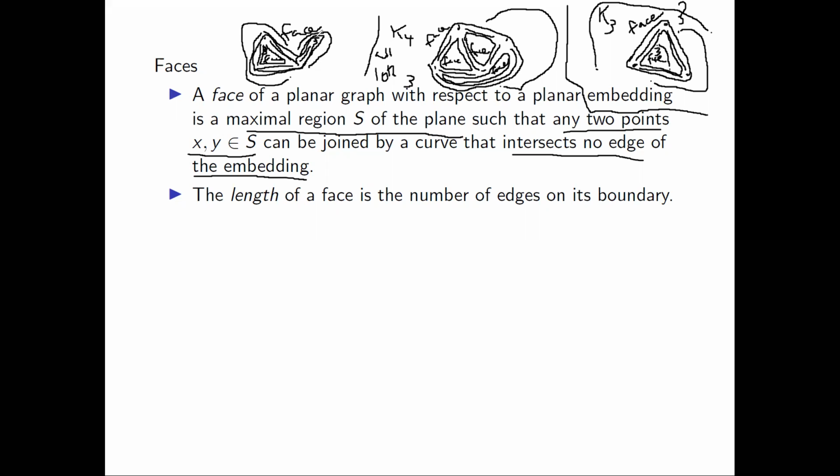So the length of that face is going to be 5. So the number of edges along the boundary, when we draw that boundary, we had the 1, the 2, the 3, the 4, and the 5. So the first and last edge were from the same edge, but when we went along the boundary, that was 2 edges along our boundary. We counted it twice specifically. So the length of this one is 5. It should be 5 up there for that outer face.